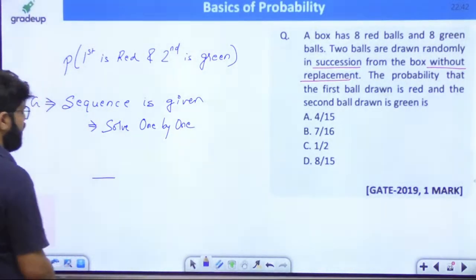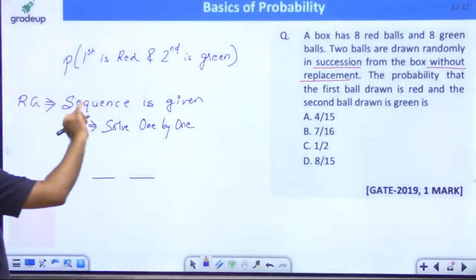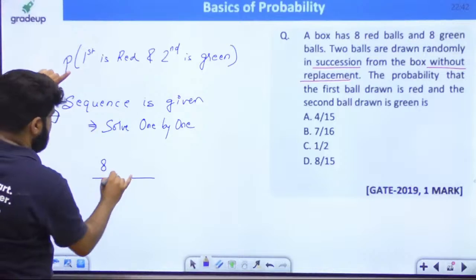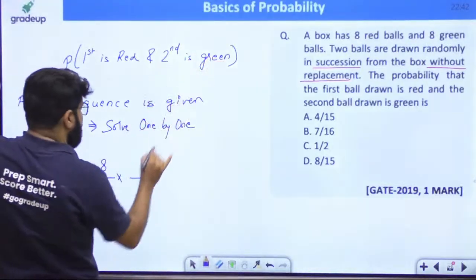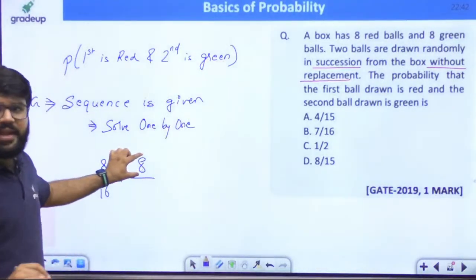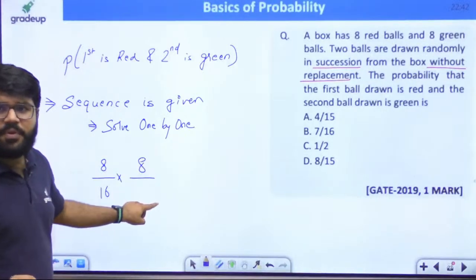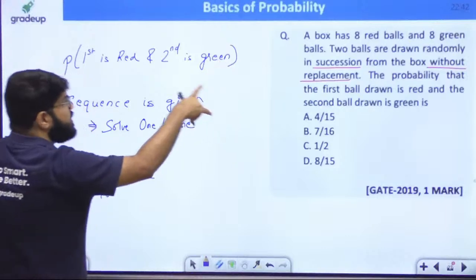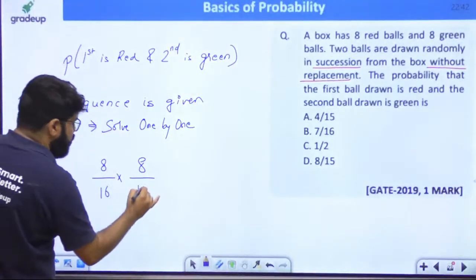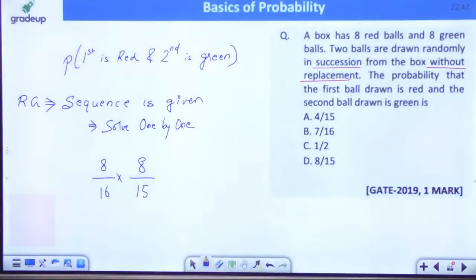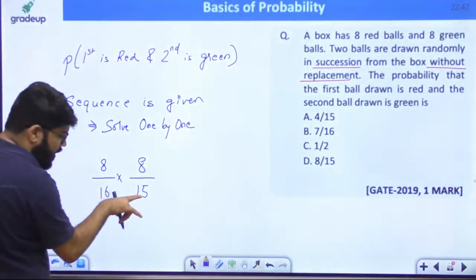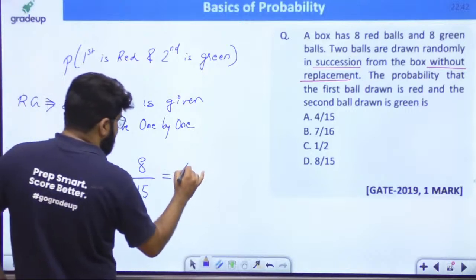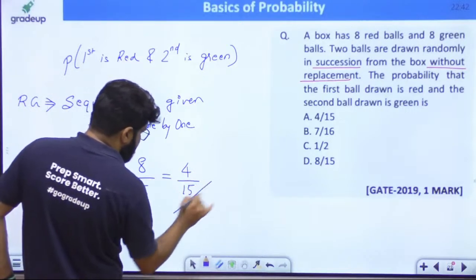Now what is the probability of first red and then what is the probability of green? Red कितना है? 8 divided by total. Second green. How many green are there? Sir, green 8 are left, divided by how much? Divided by total 16 balls are there. But out of which one ball is already gone and it is without replacement. So denominator will be 15 now. So कितना हो गया? 8, 16 cancelled as 2, and 8 by 2, 4. Answer is 4 by 15.